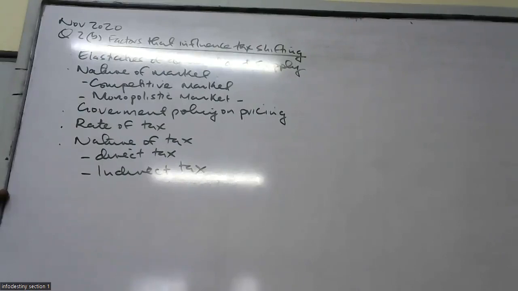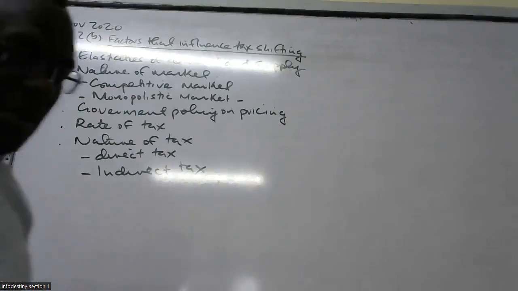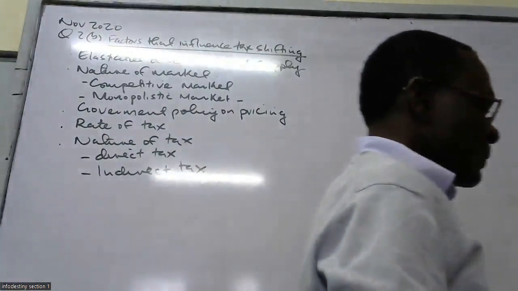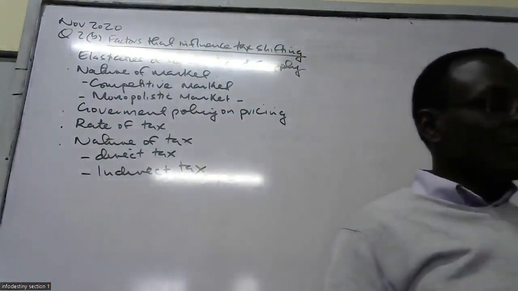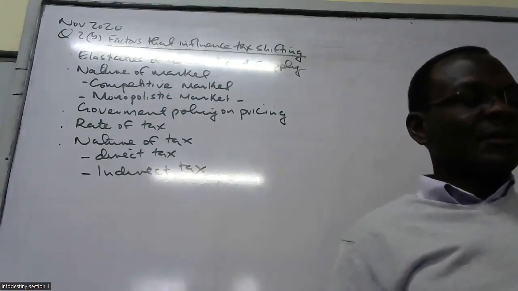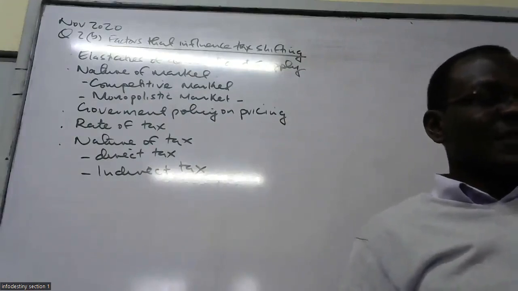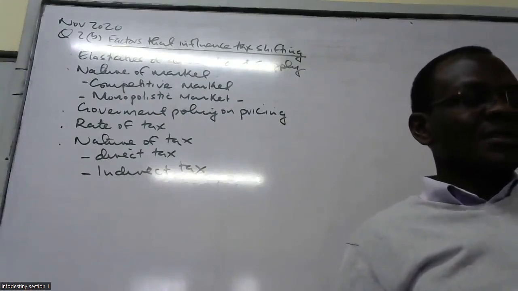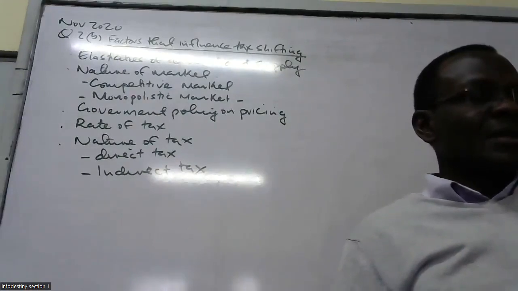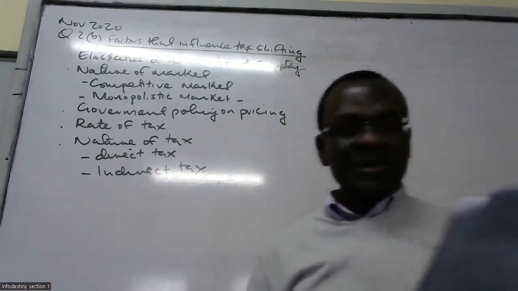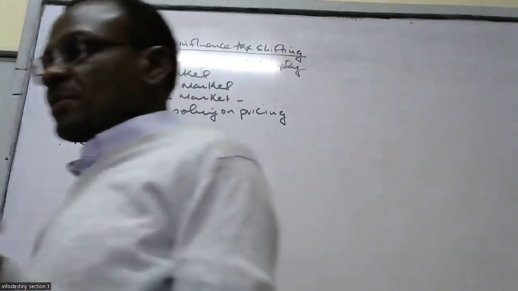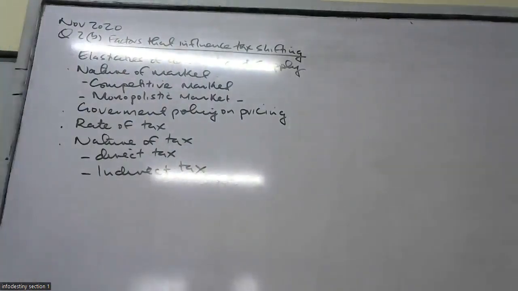Then C says the following information was extracted from the records of Masters Wholesalers Limited, a registered business for VAT purposes for the month of March. So we have sales at standard rate, sales at zero rate, exempt sales, purchases at standard rate, purchases at zero rate, telephone 20% is private, printing and stationery equipment, purchase of business vehicles, repairs and maintenance for business vehicles, fuel for business vehicle regular premium, additional information.